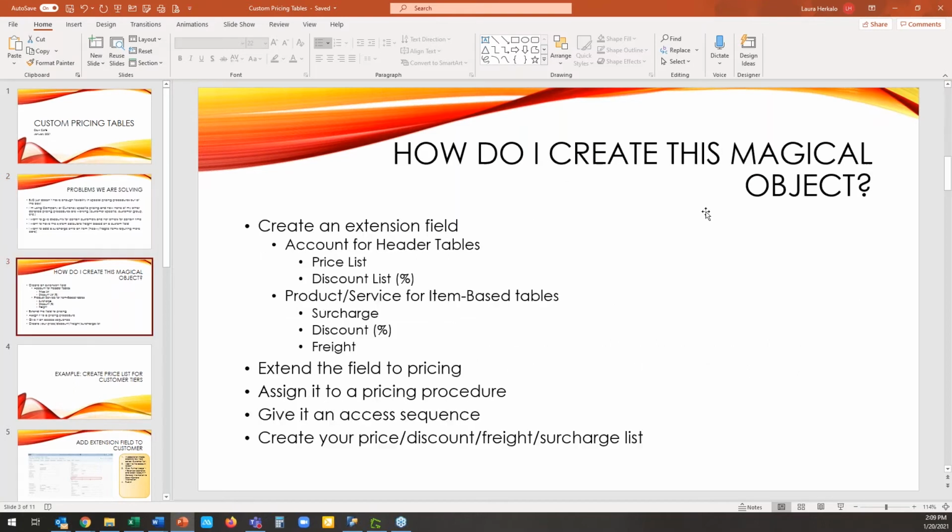All right. So in short, how do I create this magical object which I can use pricing off of? We'll go through it step by step. It does take a bit of configuration because you're going to want to use this field in other places in the system.